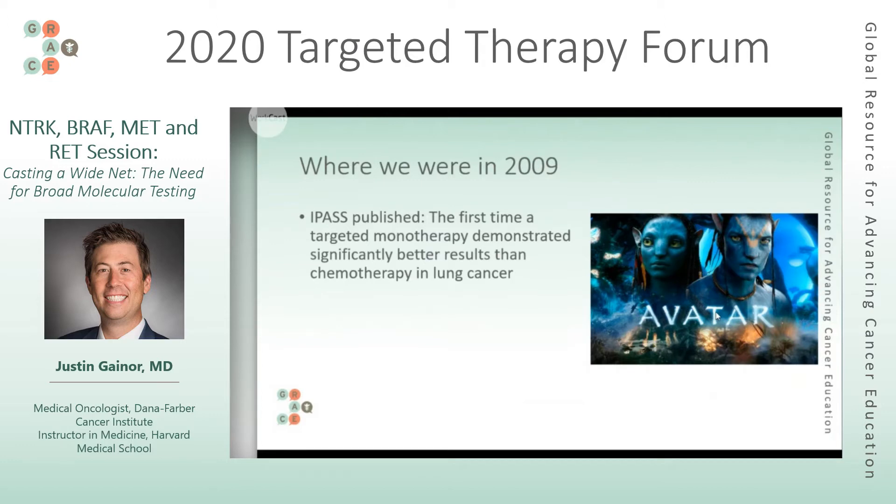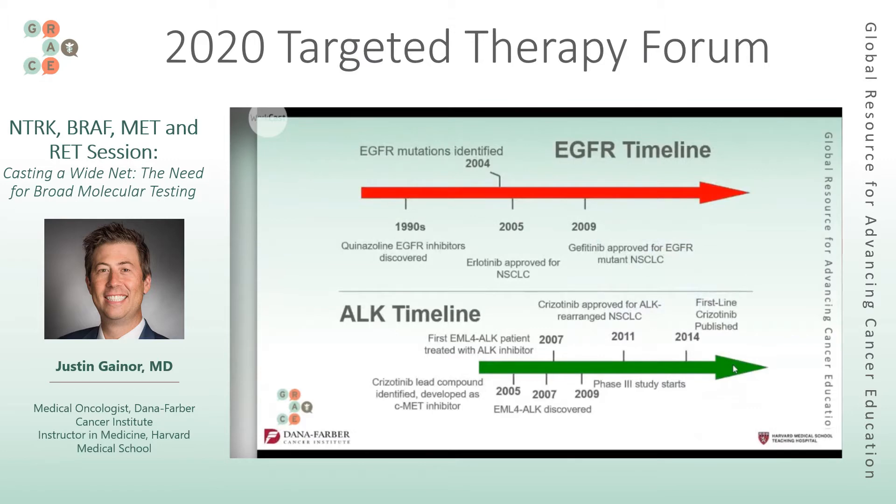There's a nuance to EGFR mutations — it's not all of them, there are some resistant EGFR mutations, but broadly speaking EGFR mutations are the target. Since 2009 we now have five approved drugs in just 11 years to treat EGFR, so a lot of progress has been made. Erlotinib was approved in 2005, then with the IPASS trial gefitinib was approved in 2009, and we now have three other drugs FDA approved, with osimertinib being the standard of care as first-line treatment in the U.S.